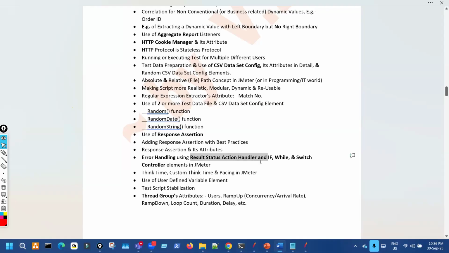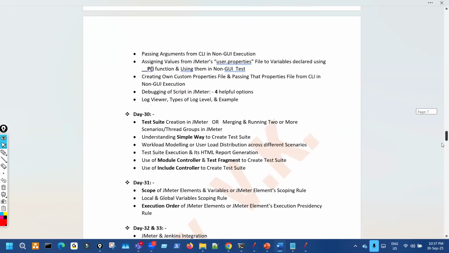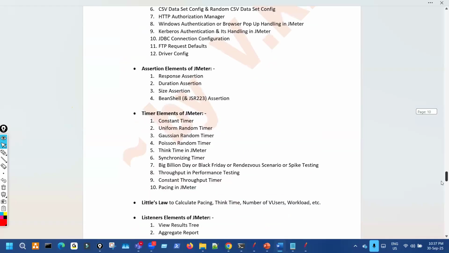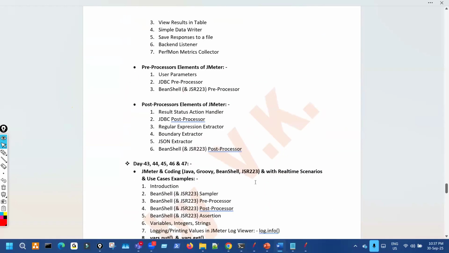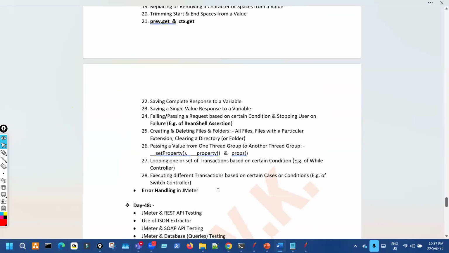But this we have to apply anyhow in the script. Okay. If, while, switch is only used when it is required, not every time. This is every time we have to. That's why this I am not covering now. Only in a special case we do. Yeah, here I have written also.